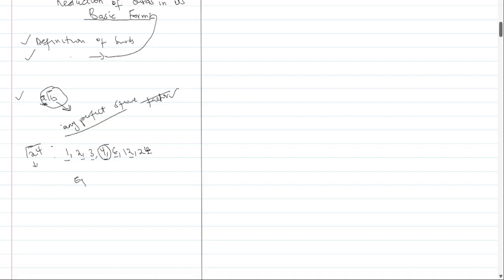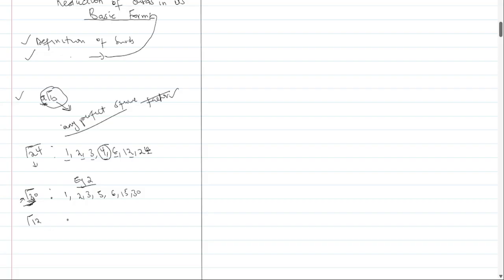Let me give you example 2. Example 2 is square root of 30. Is it in its basic form? I'm giving you some seconds to think about it. You can pause the video to try your hands. Oh yes, I believe you had it right. So how do I know this is in its basic form? I will list down the factors of 30, which are 1, 2, 3, 5, 6, 15, and 30. So I ask myself, among these factors, do we have a perfect square? And the answer is no. Hence, we can say root of 30 is in its basic form, or this particular surd is in its basic form.